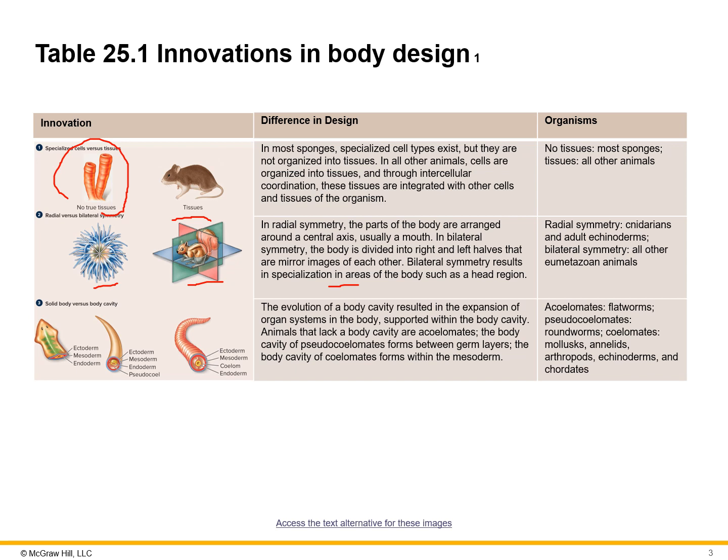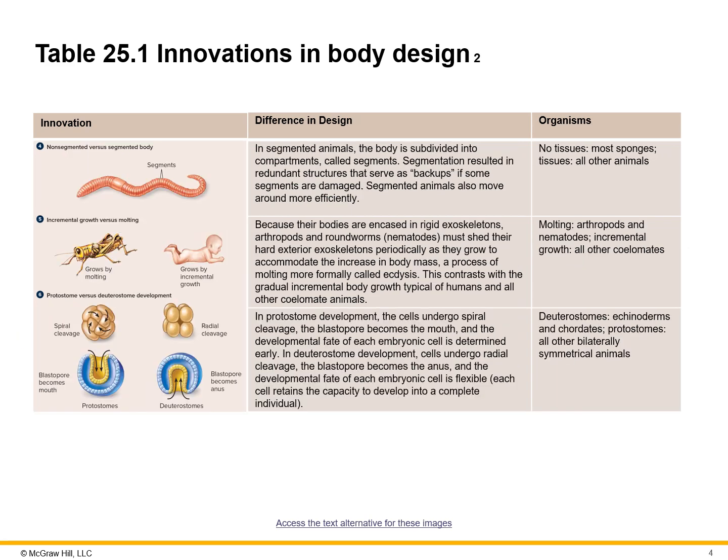And then also this solid body versus the body cavity. So again, we have kind of an opening where those different organs can go versus our planaria over here that was just a solid body. Then moving into segmented versus kind of non-segmented. So again, in the segmented, they're divided into compartments or segments, like we see with our earthworm that's here. However, again, there are no tissues there. So sponges, those types of things. Whereas also the non-segmented, we have room for those tissues that allows them to work together.